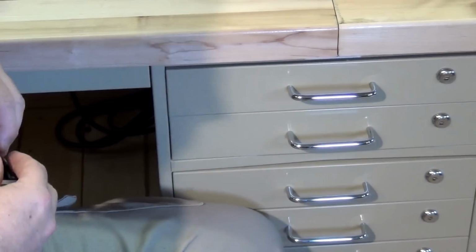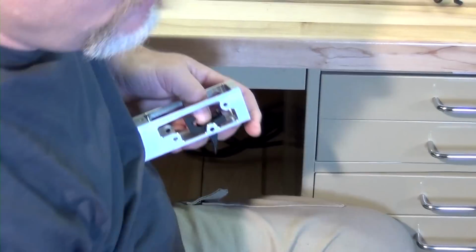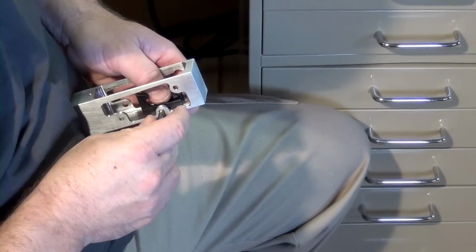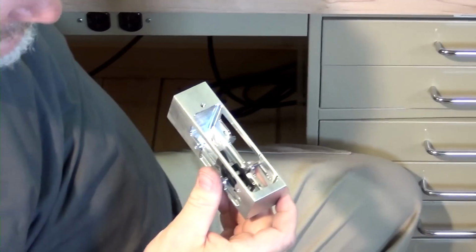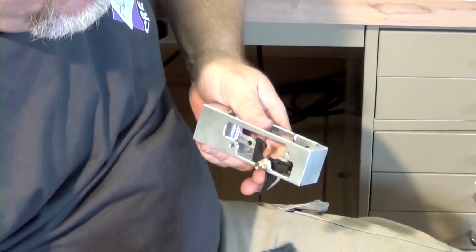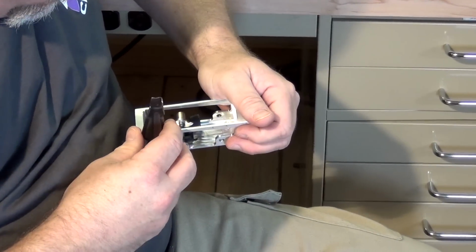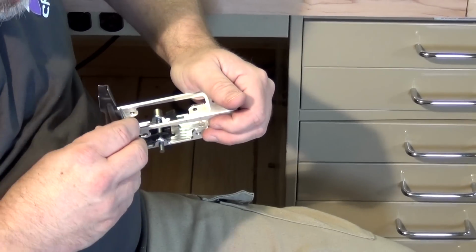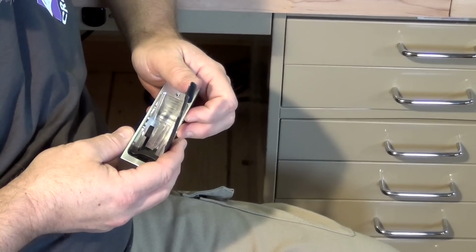The roll pin is not soft. It's hardened, but it's not hardened to the point where the file won't cut it. Roll pin's probably about 45 Rockwell. The spring range, which a roll pin is, when it comes to hardness, is about 45 to 50 Rockwell. You get above 50, it no longer starts acting like a spring, and you can have all kinds of problems with springs cracking and failing in service.